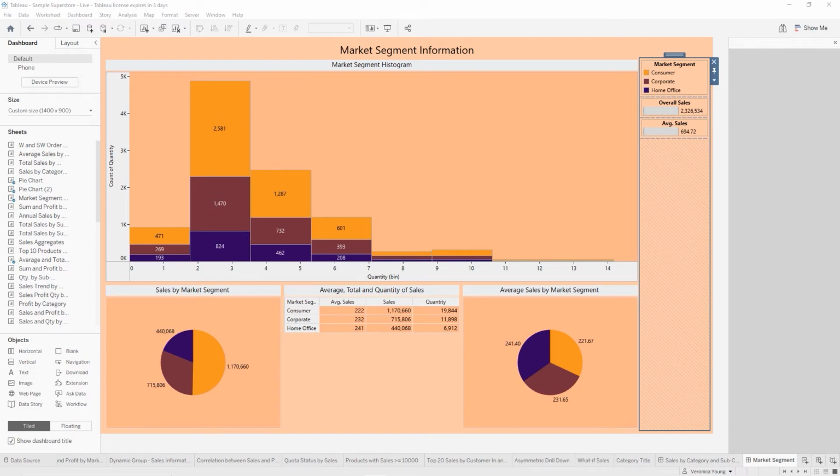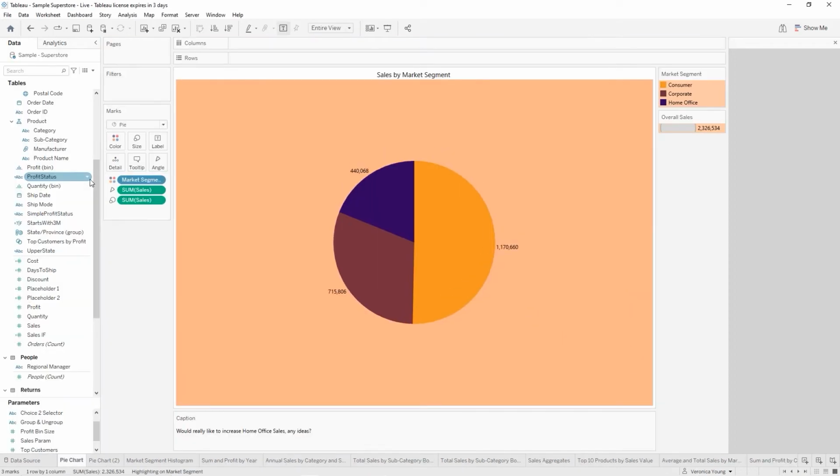So when we did our first pie chart, that's when you learned how to put a caption on it. And the caption doesn't come over to the dashboard with it. We actually made a copy of that sheet, so both of the pie charts have a caption on them. On your dashboard panel on the left, hover over the first pie chart and then click the Go to Sheet button.